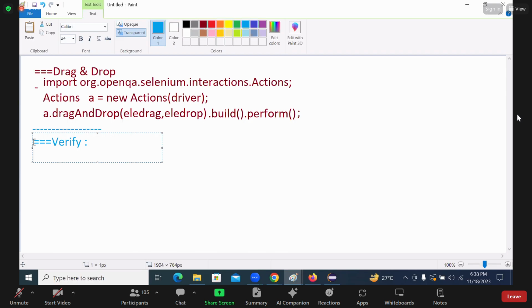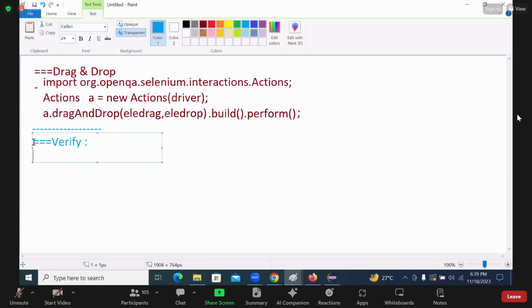That part we have already done. The concept is the same: performing the same two steps.